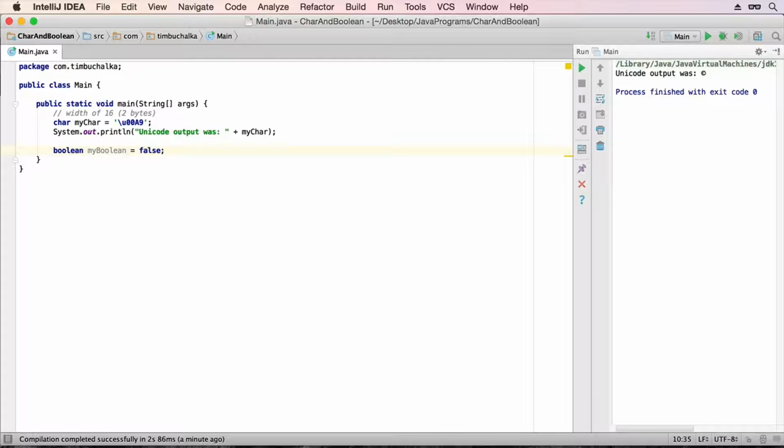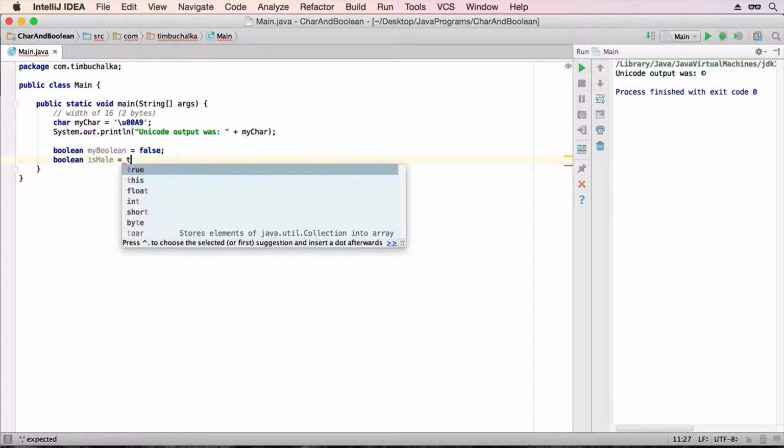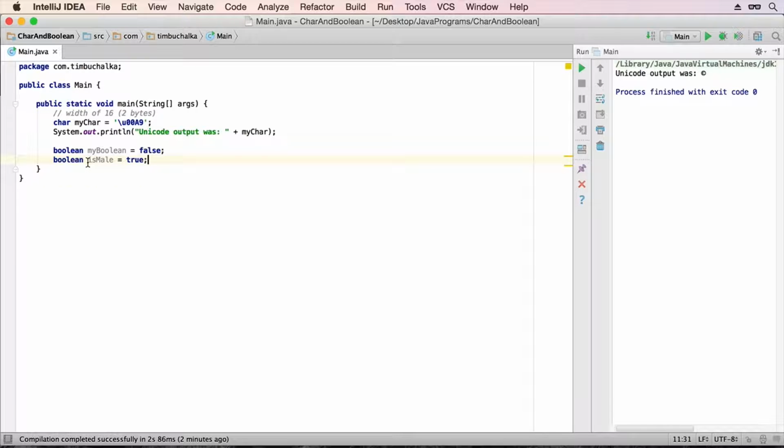or false. So it's really good for that, and you'll see that Booleans are very popular and used a lot for conditional logic, which we'll be talking about in future videos. Probably the way you'd use a Boolean, you'd do something like Boolean is male equals true. The variable name is asking a question, then the value will be whatever the answer is set to. So in this case, we're saying, is it a male as the variable name, and we're assigning the value of true. But we'll be talking more about those in detail in a future video.